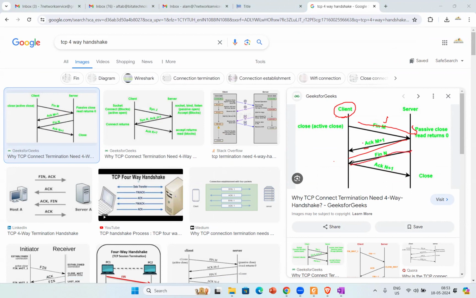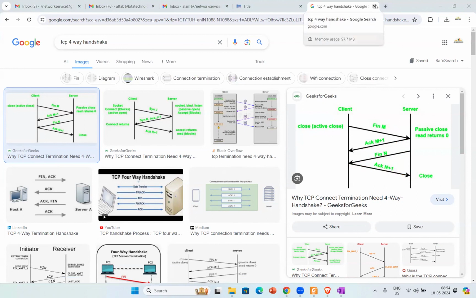It sends a FIN to the client, and then the client acknowledges. So three-way is for establishing, and four-way is to tear down the connection. It's a graceful connection termination. The SYN bit and FIN bit are the main players here: SYN establishes, and FIN finishes the termination.